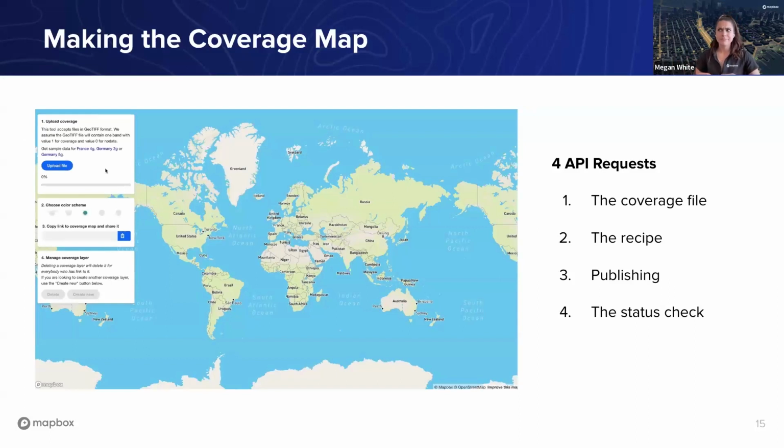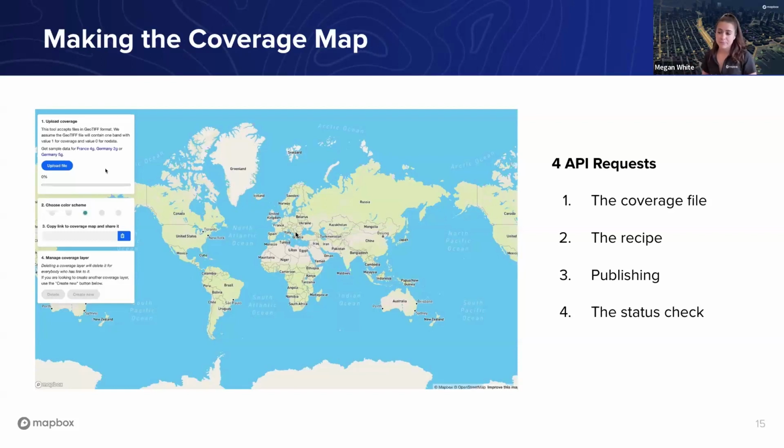If you've never heard of a tile set, at the most basic level, you can think of it as another data layer in your map. A tile set consists of geographic data that's been chopped up, or tiled, in uniform grids for each zoom level that the data should be visible at. This ensures that maps load efficiently, even with a lot of data, no matter how much you're zooming in, zooming out, and panning around. That is what makes these coverage maps really performant.